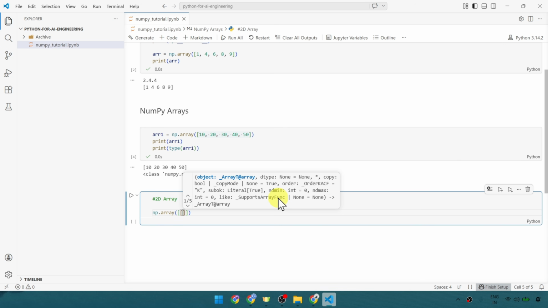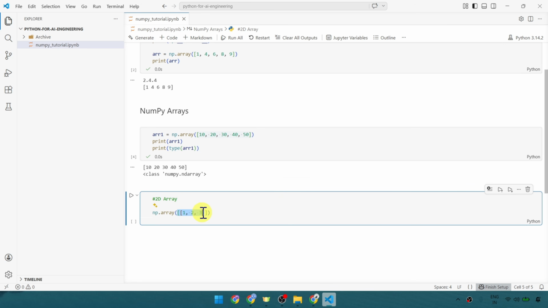So let's provide three numbers here. 1, 2, 3. So this is our main list, right? And inside that, we have provided one more list. So this is one of the items for the main list. And like this, we can add multiple lists inside a list. And to provide multiple lists, what we need to do? We need to provide a comma.